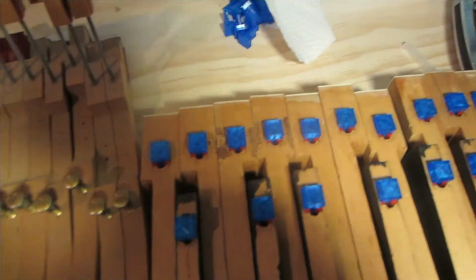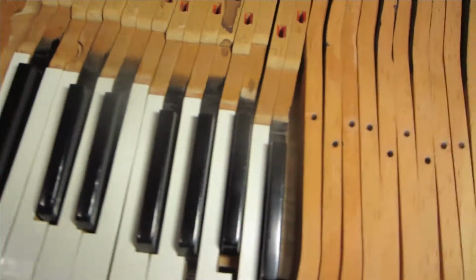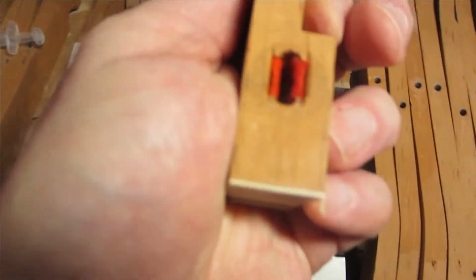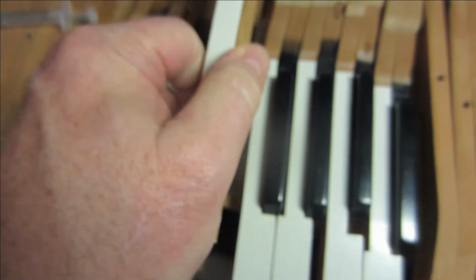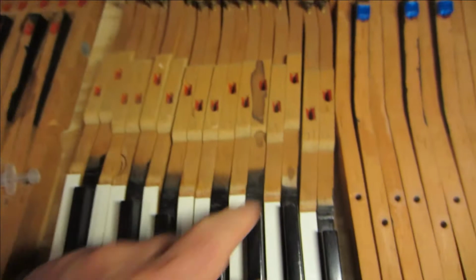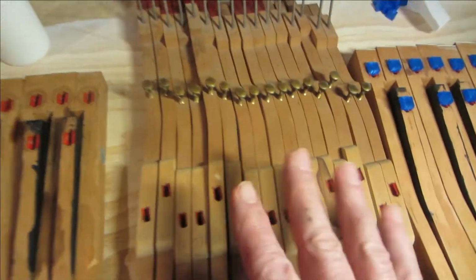So I've just done these. I did these last night and let them dry overnight. So I'll pull one out. And you can see that it's puffed up a little bit, so it'll make the bushing a little tighter on the pin. And these I have to do now, and then I have to catch up everything on both sides. These were just the test ones last night.